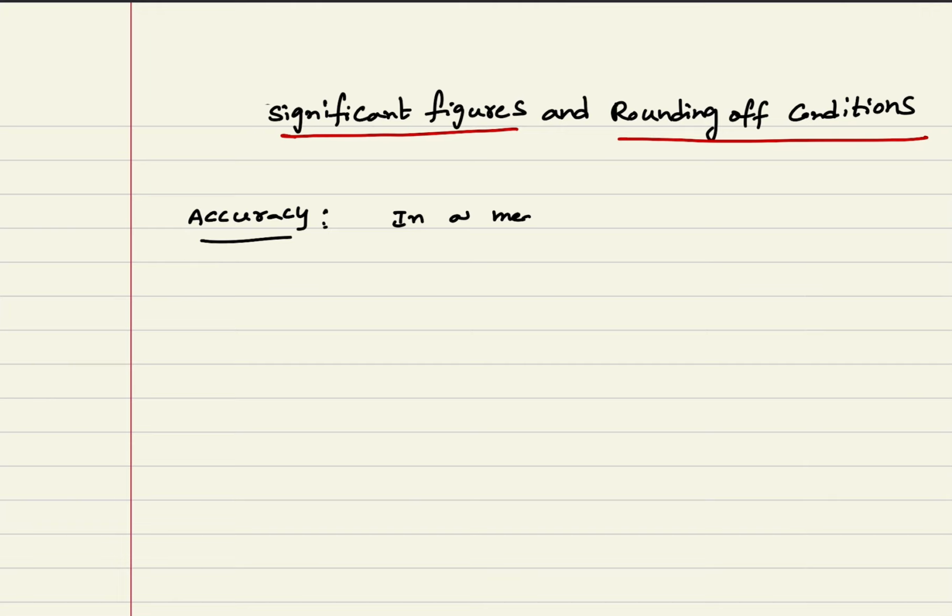Accuracy is nothing but, whenever you are measuring anything in a measurement, if the measured value is close to the true value, we can say that the measured value is accurate.